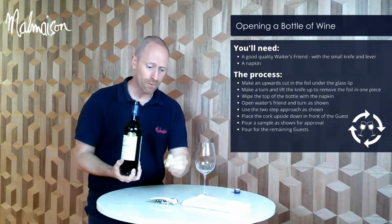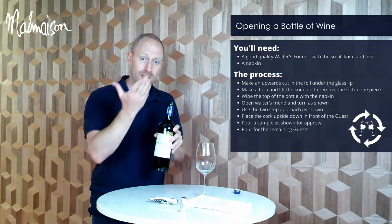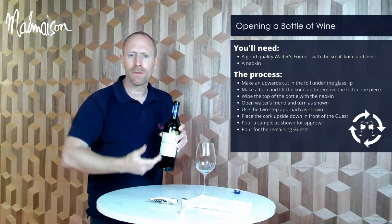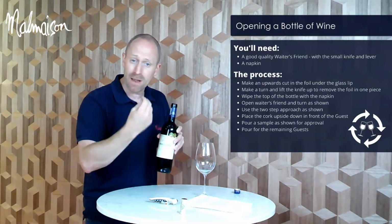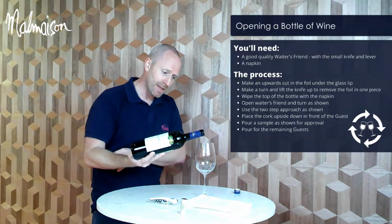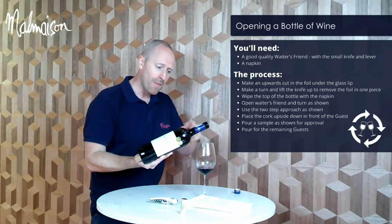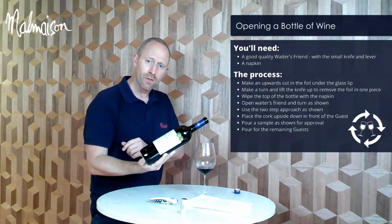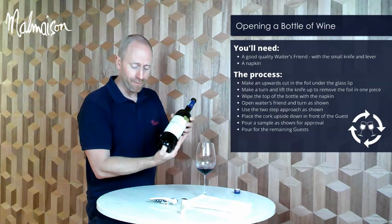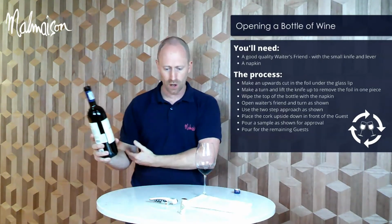Cork upside down, placed in front of the guest. So the wet side of the cork is facing away from the table. Okay? Some guests will pick the cork up and examine it, or maybe even smell it. Then, last step is to give the guest a small amount of the wine to try, and then when you finish pouring, just twist the bottle, and that will stop any drips. You can either hold it with your thumb in the bottle, or if you feel more comfortable, you can just hold the wine like so.